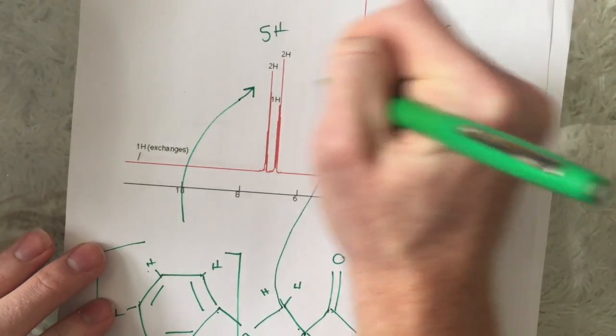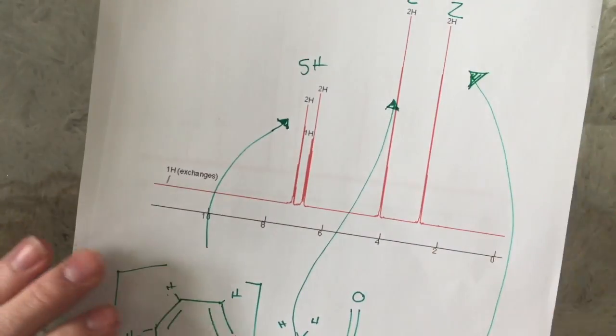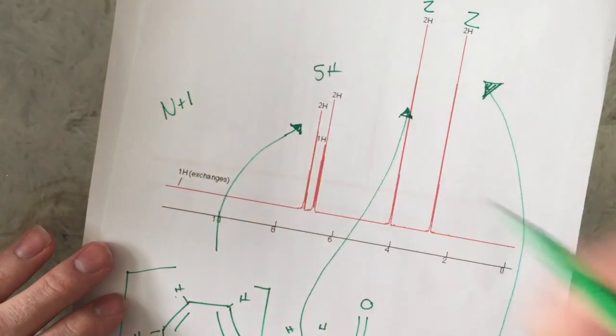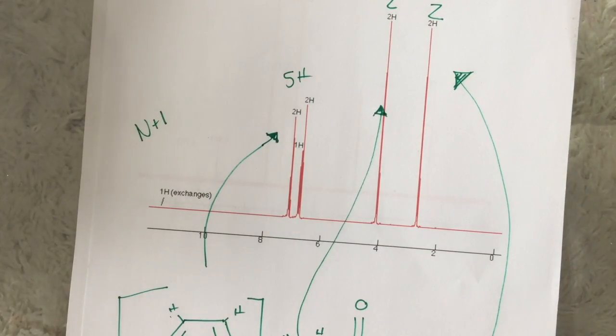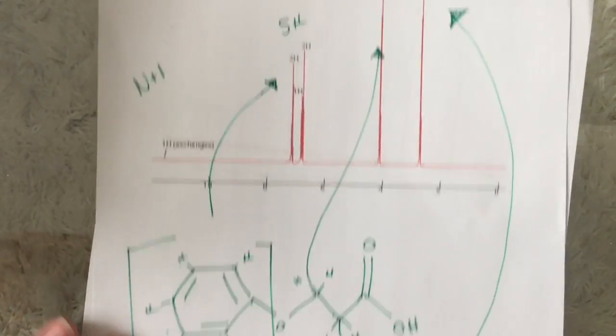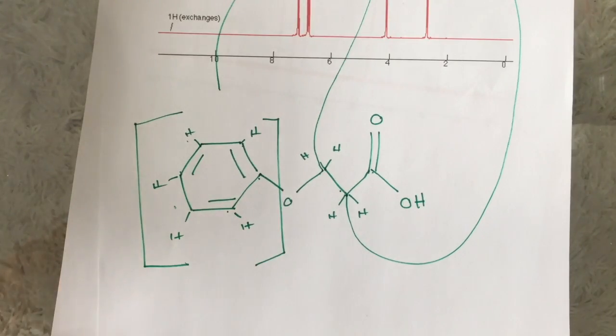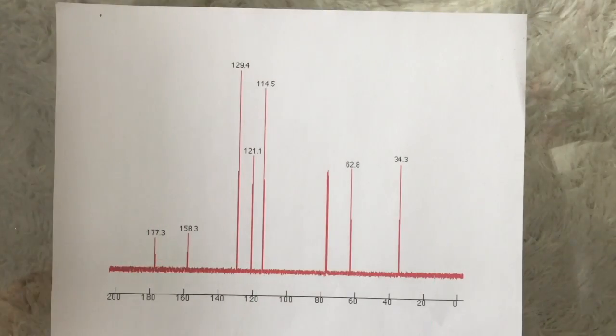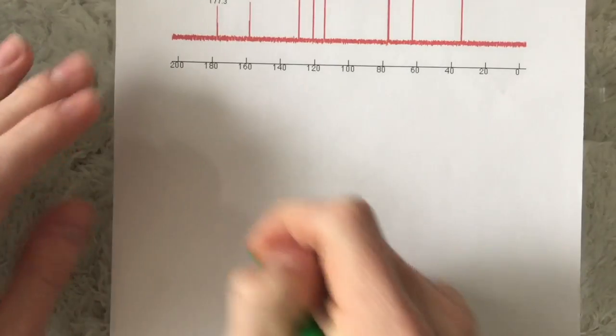You always want to look off of the adjacent carbon with the N+1 rule. So looking off the adjacent carbon, you count up the hydrogens, or the protons, I should say, and then add 1 and then stick it on there, and that's how we find the splitting. And of course, this again is the structure that we came up with that justifies the splitting in the proton NMR.